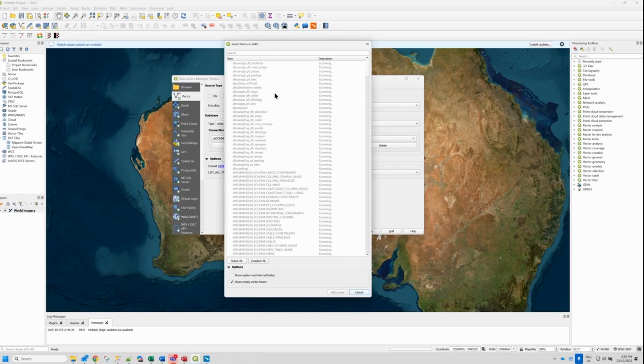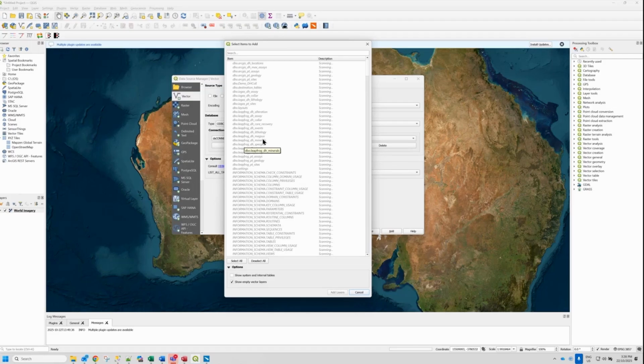What that's currently doing is QGIS, through the ODBC connection, trawling through the dsCONNECT database, giving a list of all tables. At the moment, the description for all is set to scanning. The text is grey and italic. That means we cannot do anything just yet.